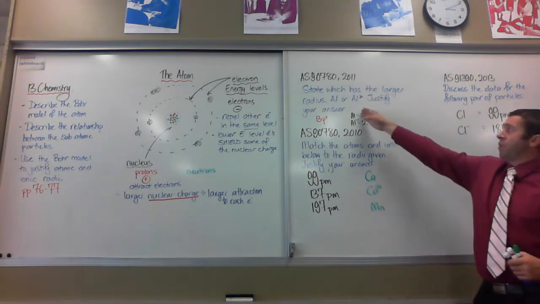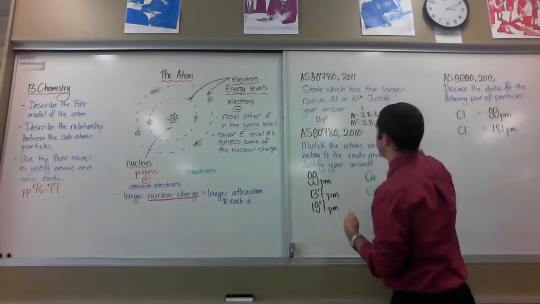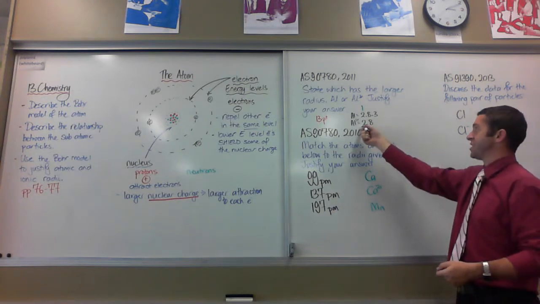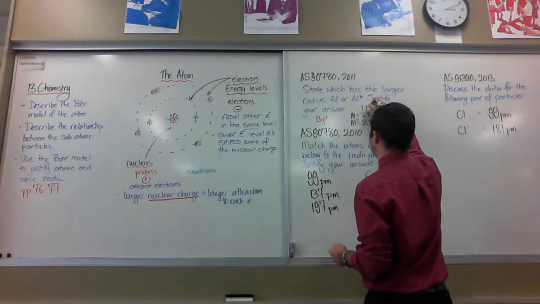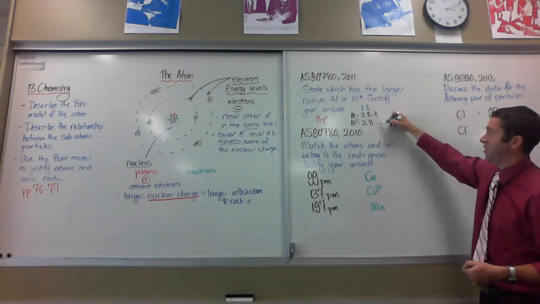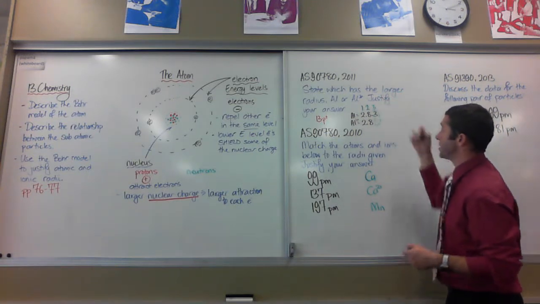So the shielding by the first energy level, this one here, is going to be the same in both of them, isn't it? Because the nuclear charge is the same and there's the same number of electrons in the first energy level. At the second energy level, well, the amount of shielding would be the same if they both had them in the third energy level. This is where we see the big difference.